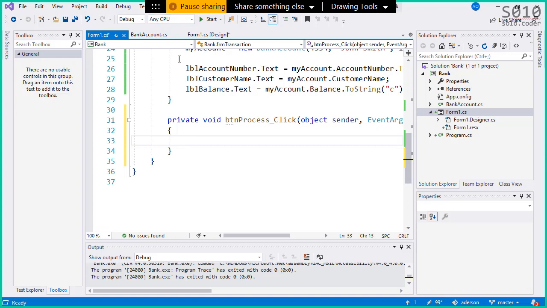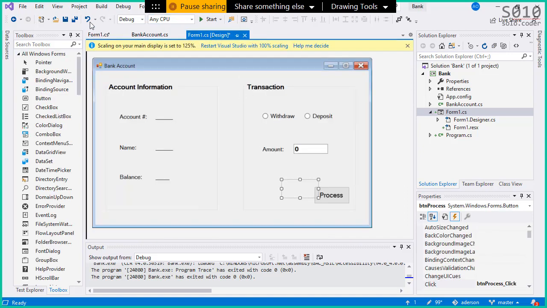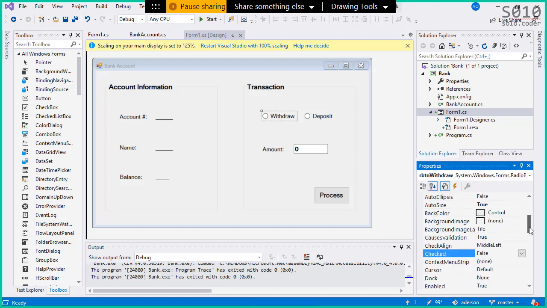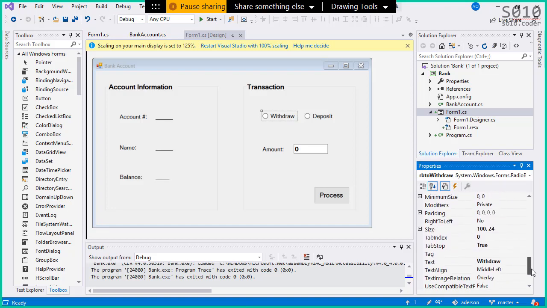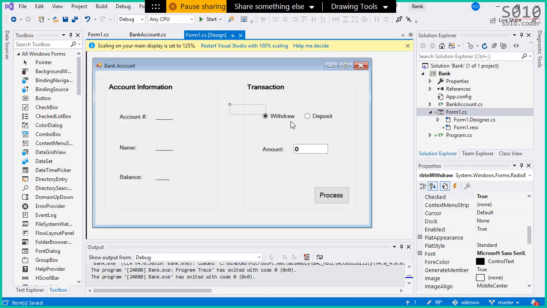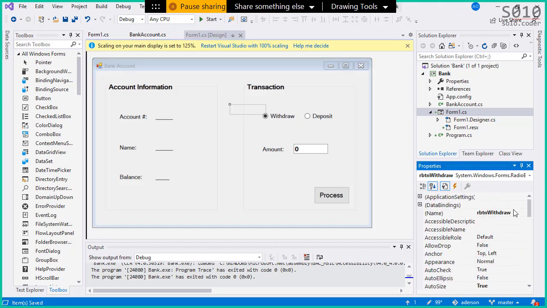Now, because they are mutually exclusive, I'm going to guarantee that withdraw is selected by default. So I have withdraw there, checked by default. Because it's mutually exclusive, I can just say if withdraw is checked, do this, else do that.